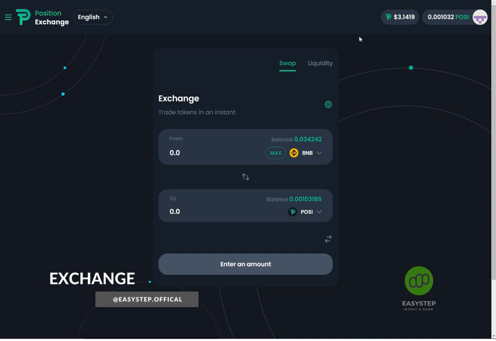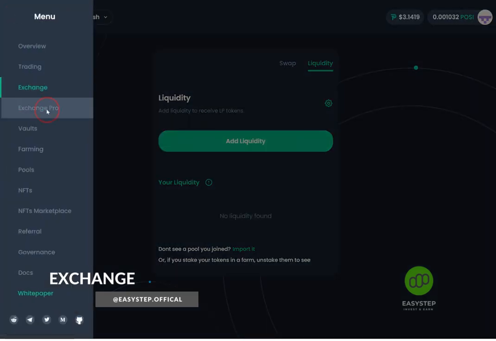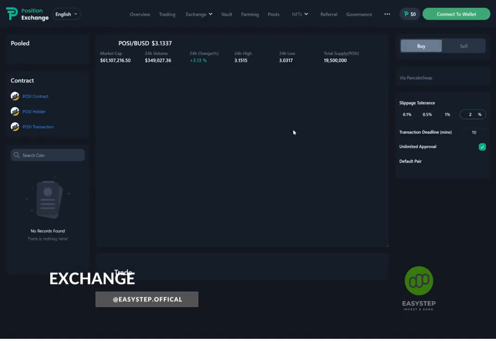Okay. Pretty self-explanatory. You can look at the white paper to learn a little bit more about this, as far as how to set your slippage rate and stuff like that. I normally just go with the recommended slippage rate, which could affect the price. But you would swap your tokens here for BNB, for POSI, or you can even create liquidity tokens. And we'll talk about what these liquidity tokens are for later, because you actually use this to stake and earn interest off of them. Okay. So that's your exchange.